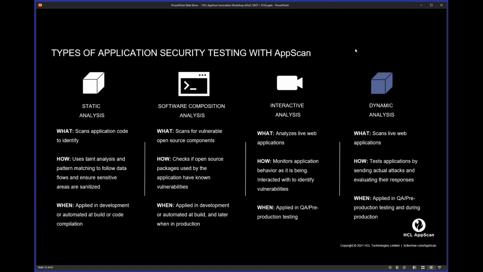Then over on the right, dynamic analysis. So this is basically an automated penetration test, you could think of it, where you have a running web application and you're sending tests to it in order to see if it's exploitable. So the first stage, you basically scan through the entire application looking for all of the areas that can be scanned.